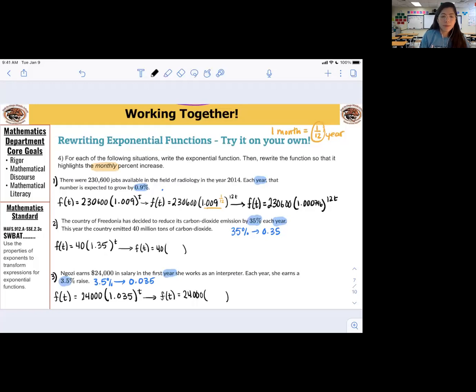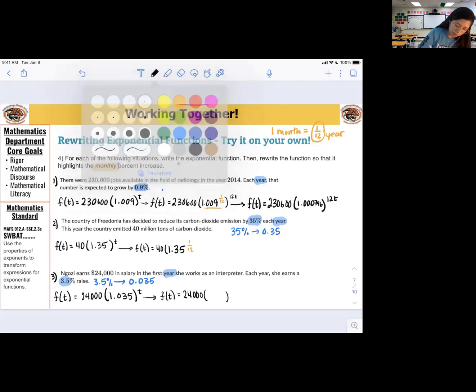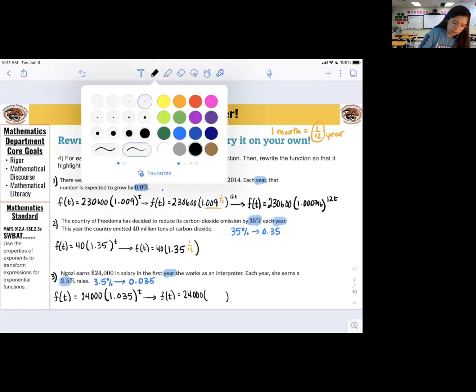Okay, cool. For number two, we're doing the same thing. We're plugging in. What am I plugging in on the inside of the parentheses? We are going to find the percentage. So what do I plug in on the inside? Oh, for number two, I'm sorry, I thought we were still on number one. For number two, we're gonna plug in 1/12. Good, same exact thing. So we're plugging in 1/12 on the inside and then 12 on the outside.